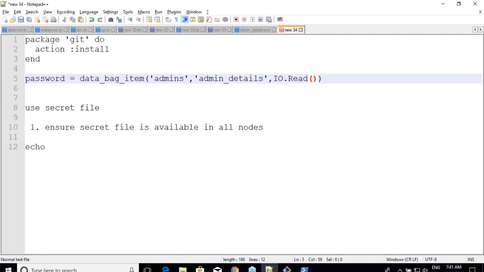And then whenever you are using it in your code, in your recipes, use this syntax. That's how you use it. Am I clear on this? Okay, remember these names. That's it. Before you go to the interview, you need to know that there is a method called data_bag_item, which can pull the things from a data bag, right?